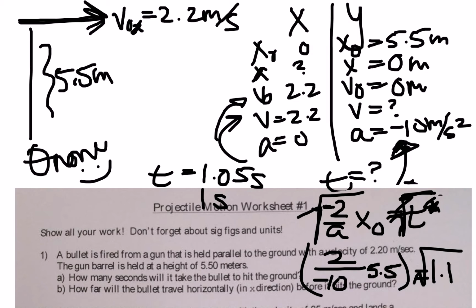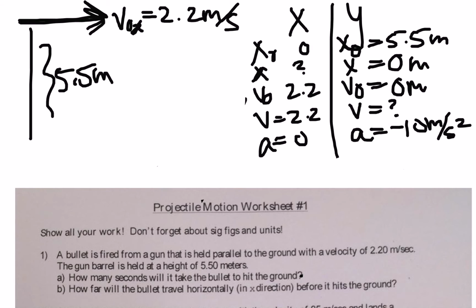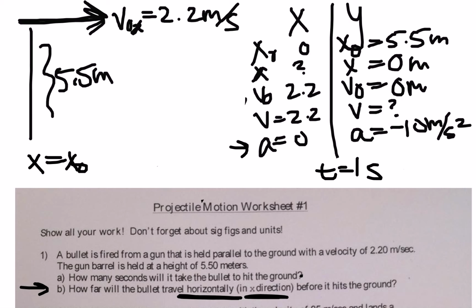So now we're going to do part B. So we can fill in our time as 1 second. So now part B is asking how far horizontally. So we care only about the x direction, which means we're going to use the first equation again to solve it. Our A is 0, which is going to be very nice for us. And actually a lot of our things are going to cancel out because they are simply 0. So this is 0. Our initial position is 0. So the only thing that matters is our initial velocity.